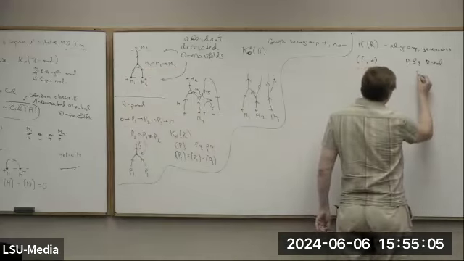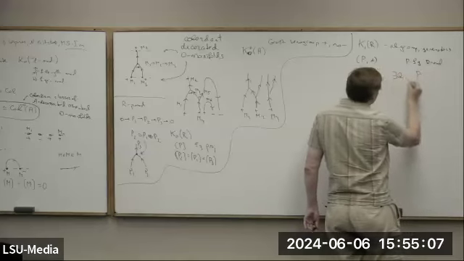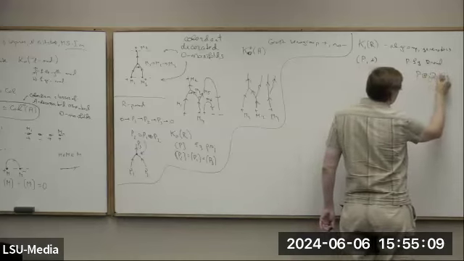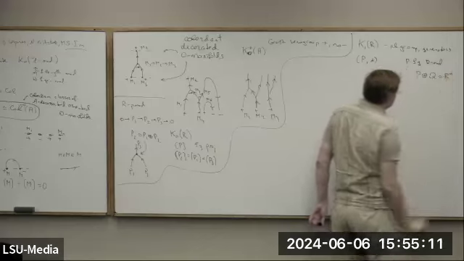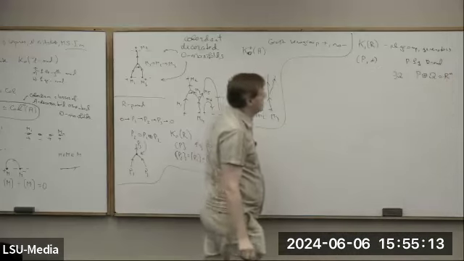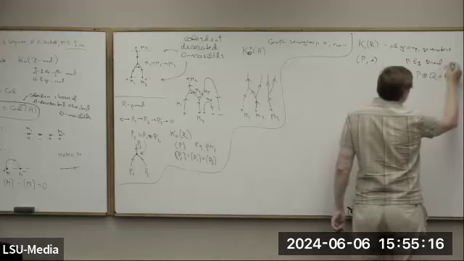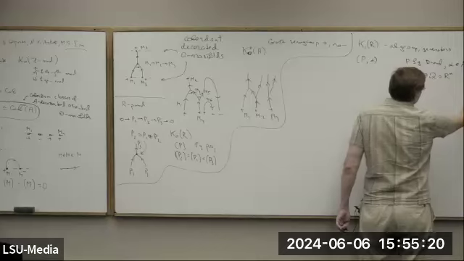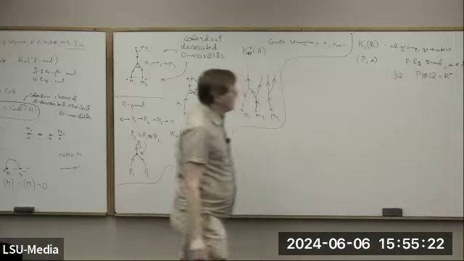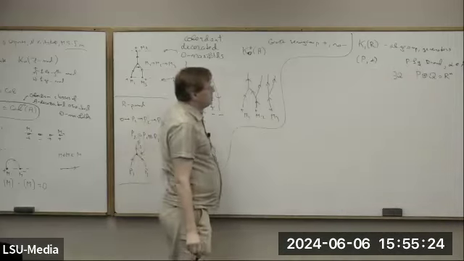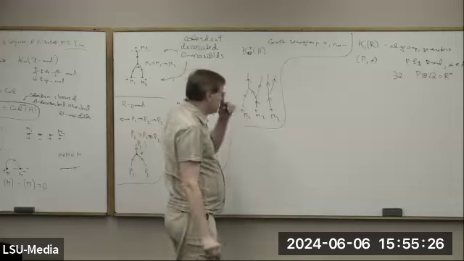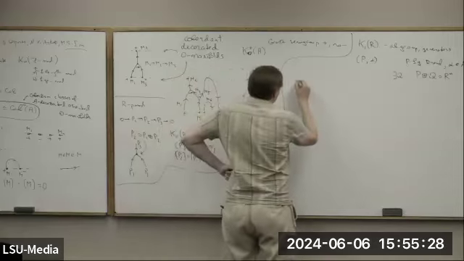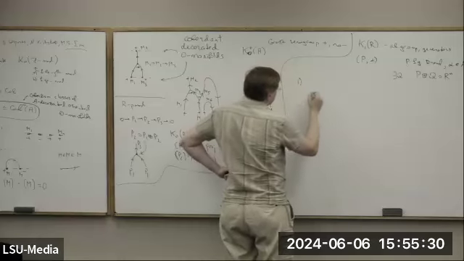So finitely generated projective means that there exists Q such that P plus Q is isomorphic to R to the n for some n. And alpha is an endomorphism of P. And these are the generators of K1 of R, and the following are defining relations. There are two types of defining relations.